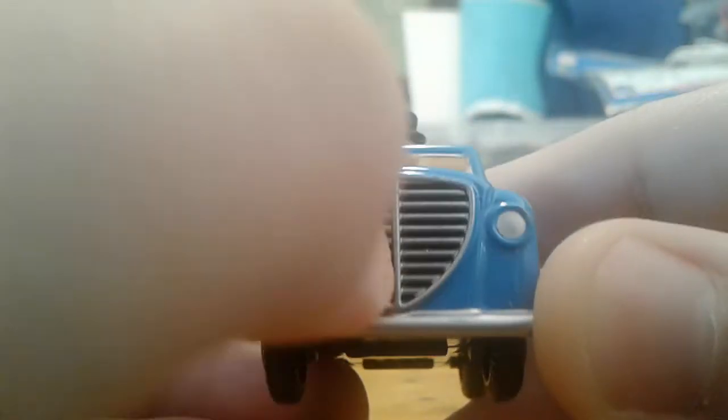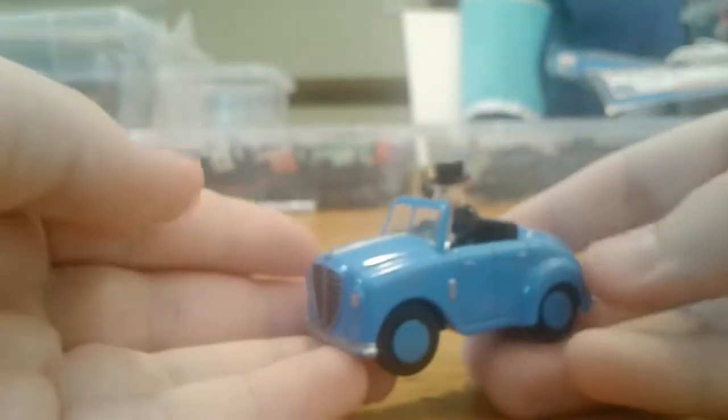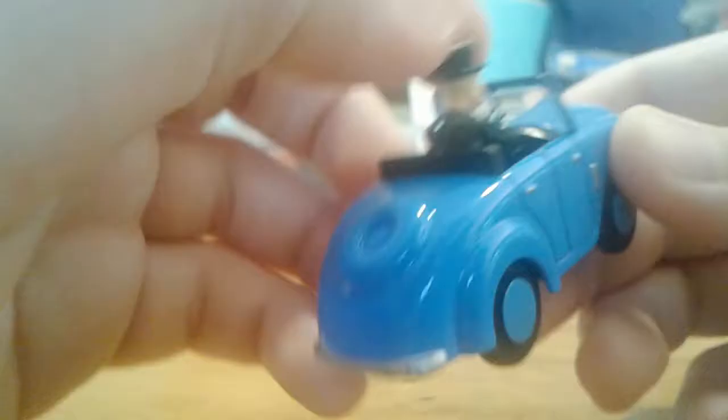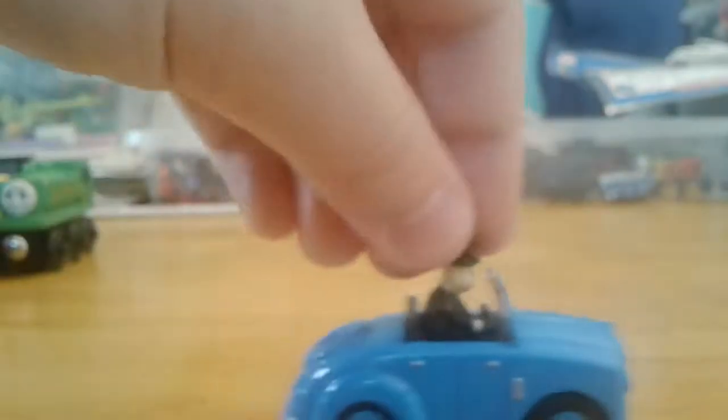I'm trying to keep this on camera. There's a nick here, which I actually didn't see until I saw the camera. A nick right here. Some nicks around the lights. There's a lot of nicks on this, but they're not that noticeable if you look deep into it. The only noticeable thing is really this and the window thing right here. See, with this, I don't know. I think I might want to cut out the Sir Topham Hatt from this. Nah, I'm not going to do that. There's a nick on his top hat, so that kind of stinks. But thankfully, like the Take-Along Thomas and the wooden trains, I already have this, and it's in way better condition because I got it new in the box years ago. So yeah, there's Top Hat's car.